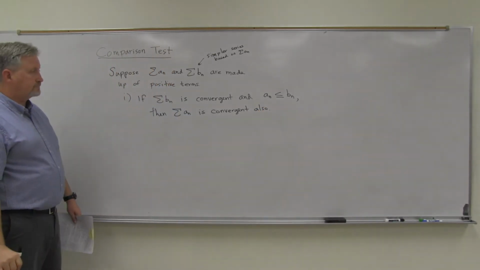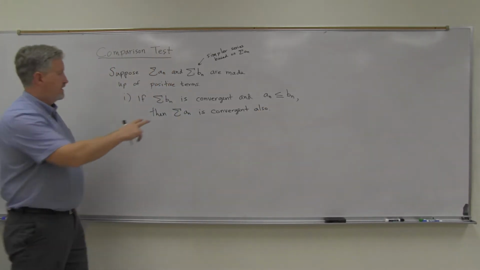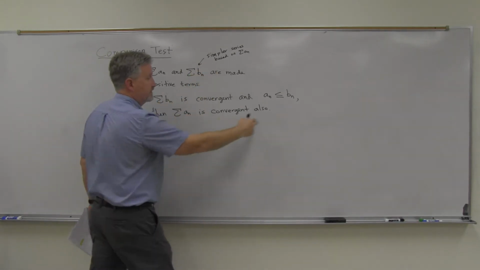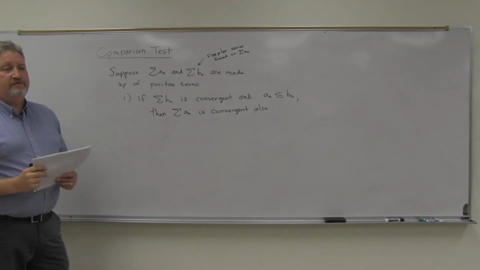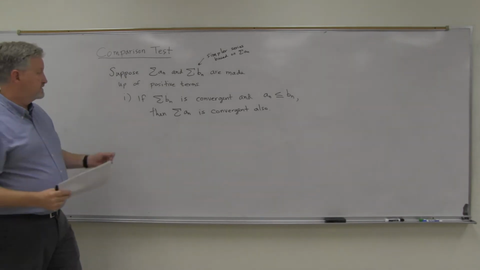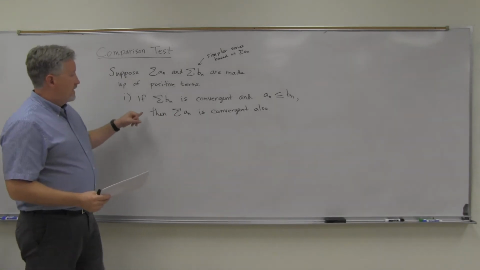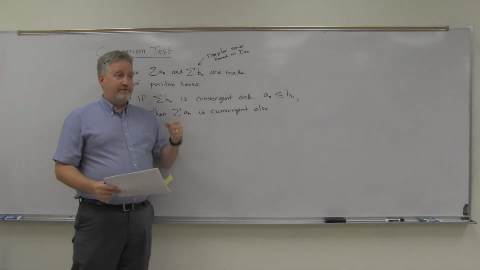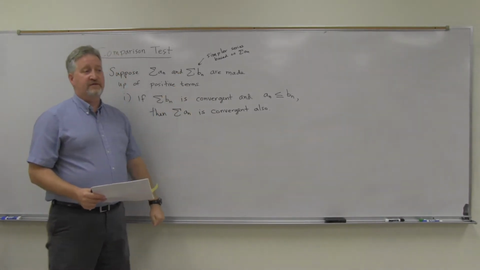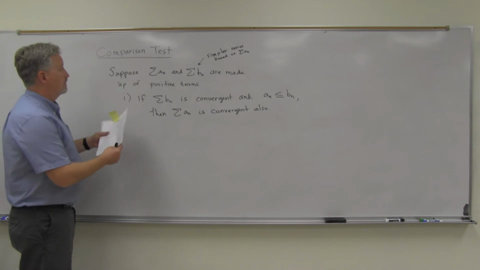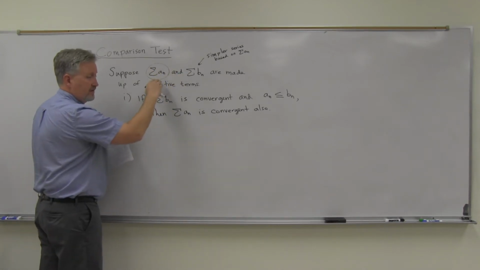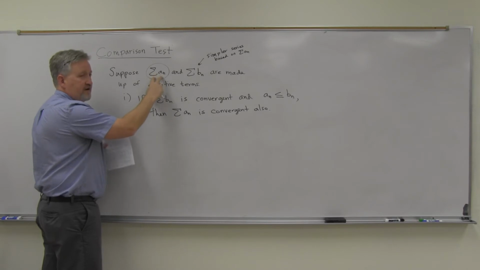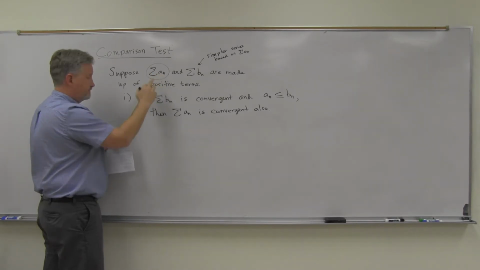Okay? So you've got two things there. You've got b sub n is convergent, and then the a sub n's are less than the b sub n's, or equal to. Make sure that's true. Well, if both of those things are true, you've got a sub n's convergent also. Because really, we're starting with the a sub n series. We make the b sub n off the a sub n, so that the goal is to find out something about a sub n.